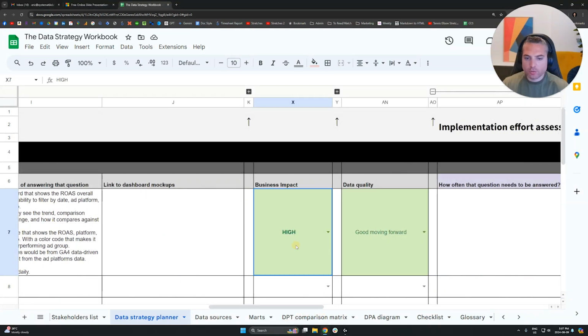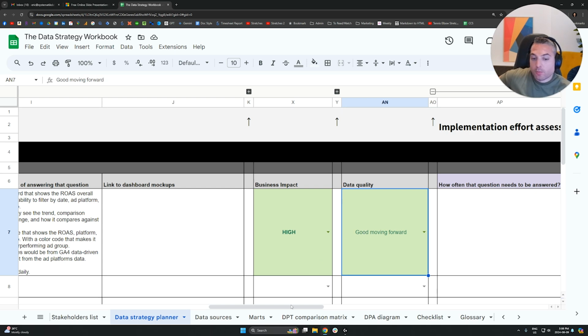So we cannot just go and say, we're going to answer any question that has a high business impact, because some of them might be very difficult technically to answer, or they would be high impact, but the data we currently have is not even good right now. Even if we build the whole thing, the results would be inaccurate, and it's going to take time. If we start collecting good data today, it might take 2 months before we have enough data to be able to make meaningful decisions based on this sample size. So just because the business impact is high doesn't mean you can just go and do it right away.